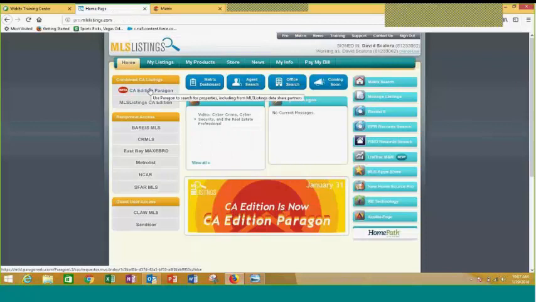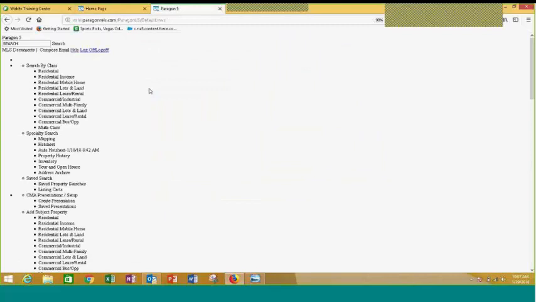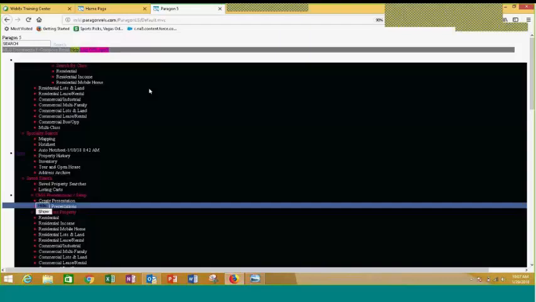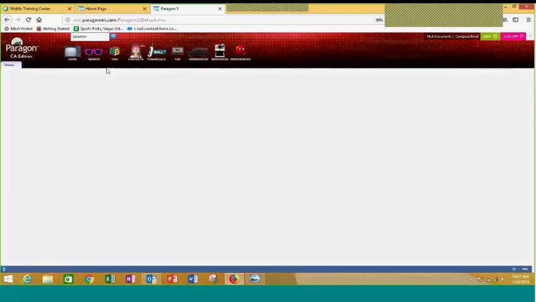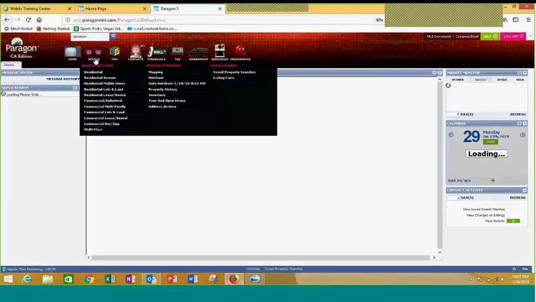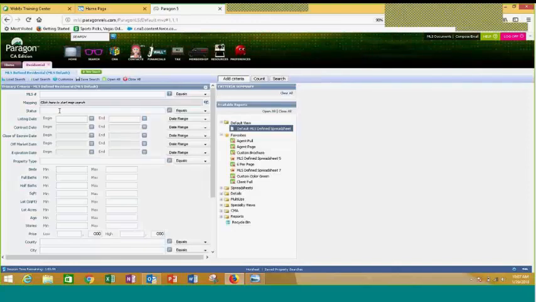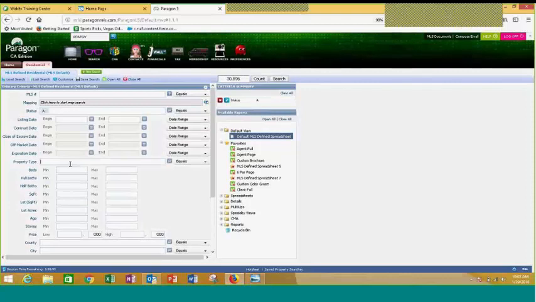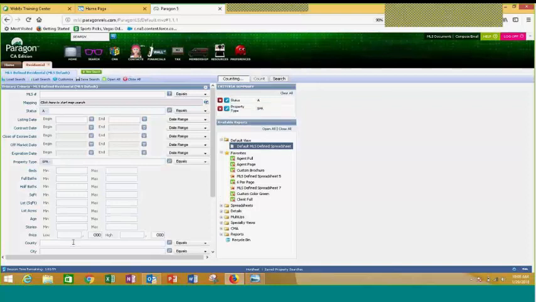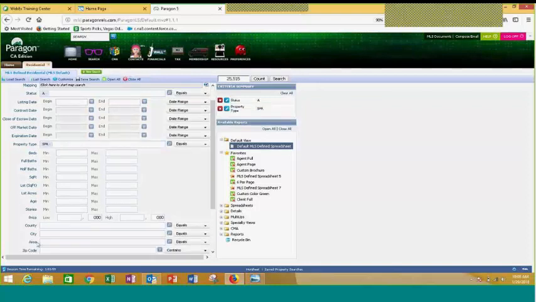Now, if I go over to Paragon, we'll do the exact same search and see what we find. I'm going to jump into search and run that. Again, active status, just like we did in Matrix search, single family, and city of San Jose.